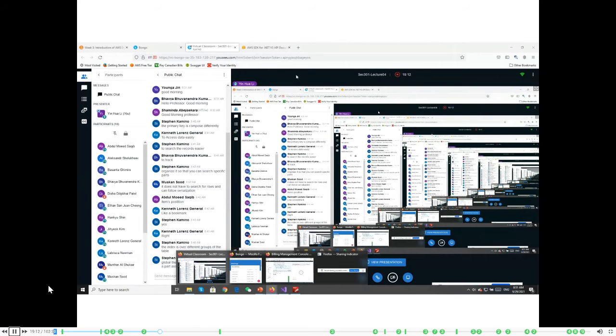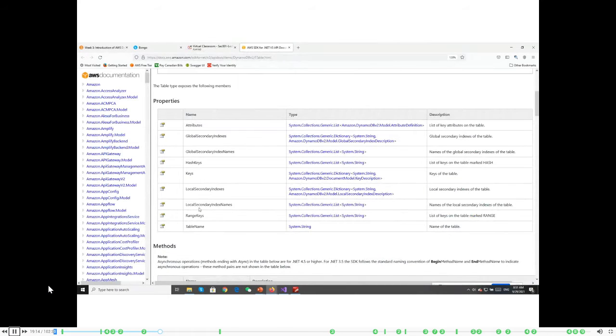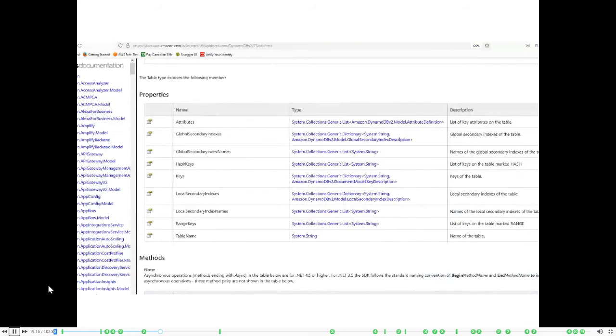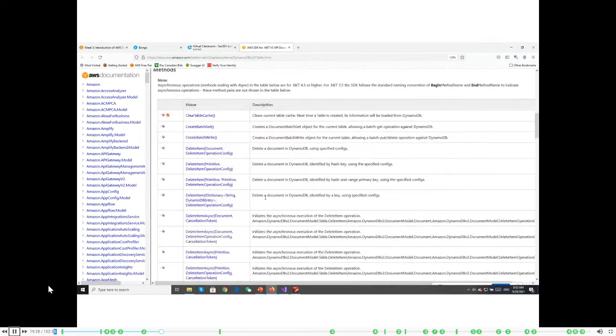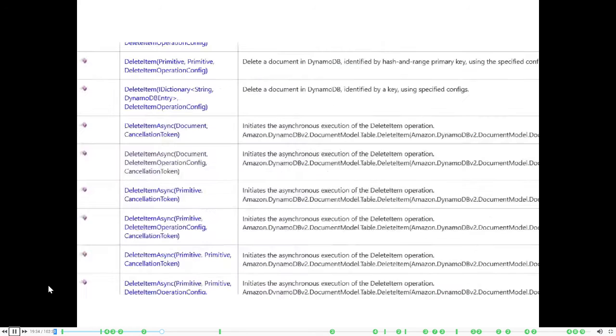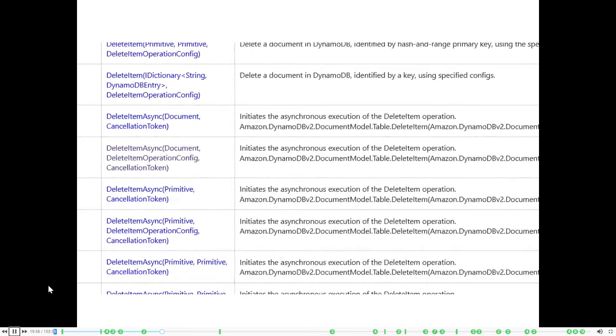Where am I now? Okay, so this one, and you can see in terms of all these properties, all these properties of the table class, you need to understand them. So we can take a look at the I/O, the operations we can perform. You take a look here. For sure, this is what we do.